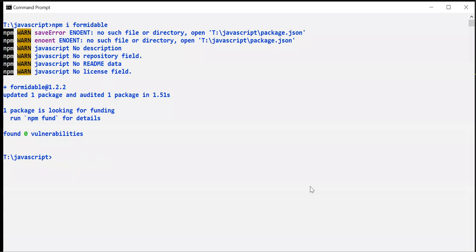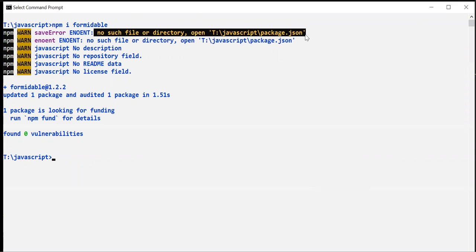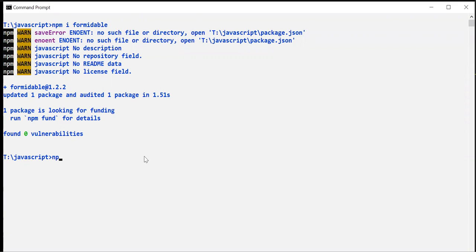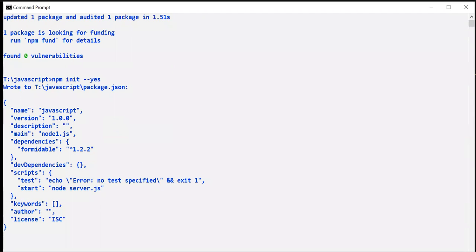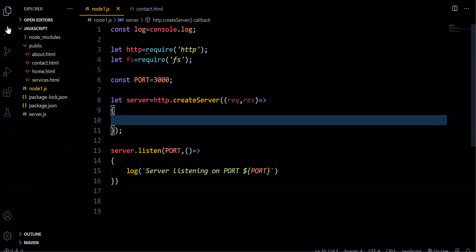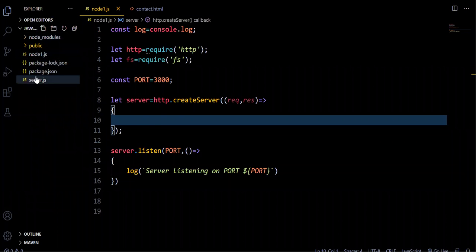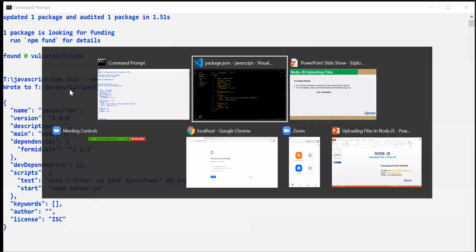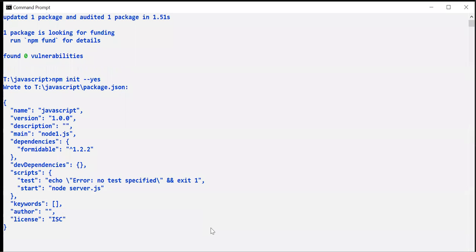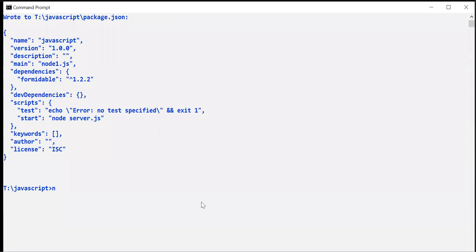And it is showing no such file or directory. Okay, fine. First let me generate package.json. Fine, package.json is successfully generated. You can find it here on the left side. Now let's install nodemon: npm install nodemon.